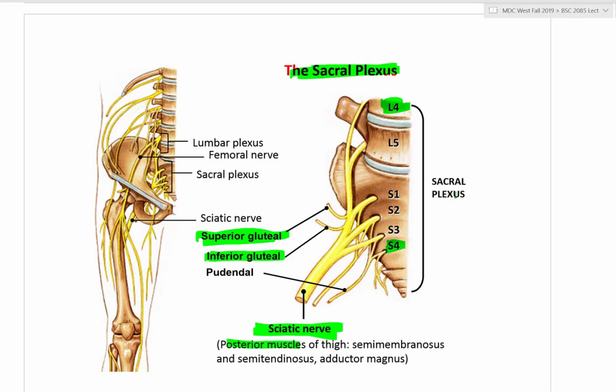The sciatic nerve is the posterior muscle of the thigh. So sciatica is the relationship to this one, and sciatica is a sharp pain sensation in the middle of the butt that radiates to the back of your leg all the way to your calcaneus. If you ever had that pain before, that's a compression of your sciatic nerve. That's called sciatica. Okay? It's kind of like a stabbing pain. So it affects the semimembranosus, semitendinosus, and adductor magnus. And then finally we have your pudendal nerve. Pudendal means what? Pubis, right? So that's the sensation of the area of your pubis.